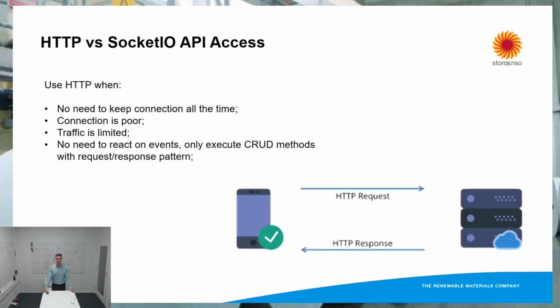Okay, so we went through the code. I hope that was not so difficult for you to understand. You already noticed that in both of the clients, the device client, which is the device gateway, and the user interface client, I only use Socket.IO access. I don't use HTTP. And there are clear patterns and practices for when you use Socket.IO and when you use HTTP.